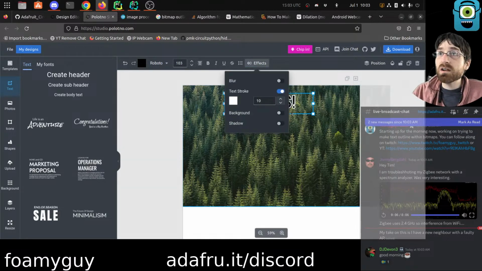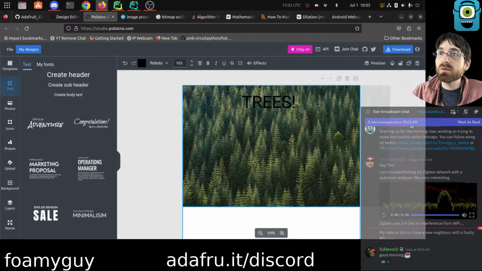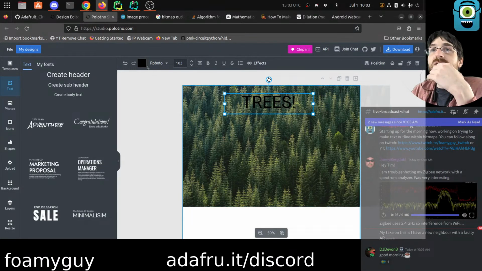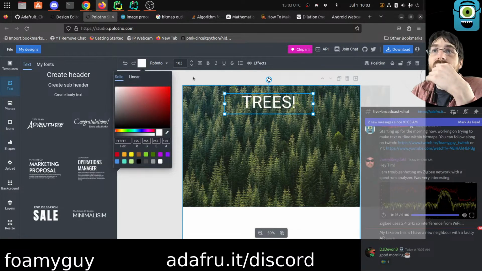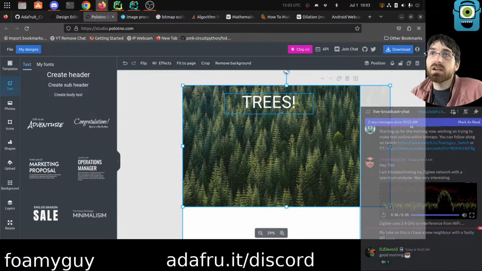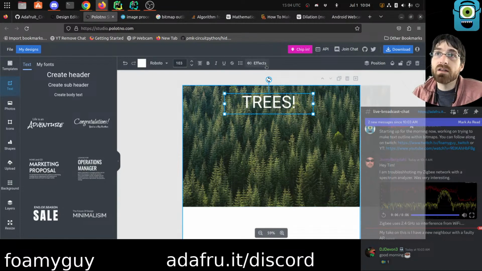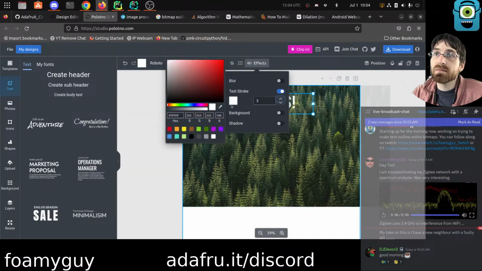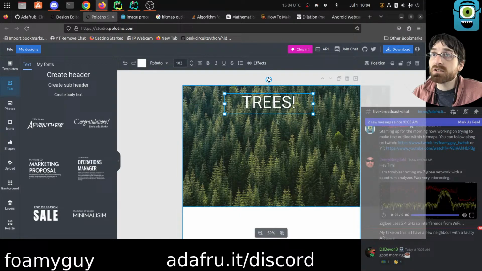Without the outline, it's really hard to see when you have text against a crazy background like this. It's a little bit better if the text is white, but it's still not great, and it's a lot better if you add an outline around the outside of the text in some kind of color that contrasts with whatever color the text actually is.